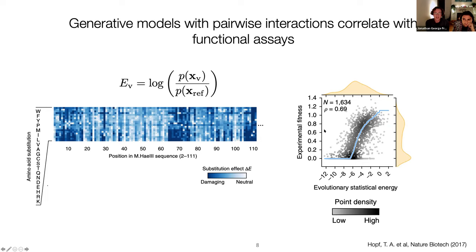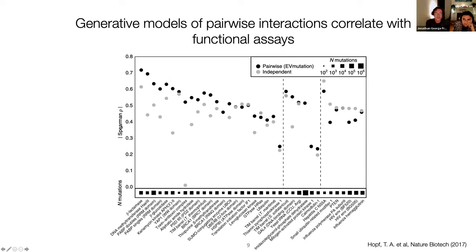So here, each square represents a different amino acid substitution that's then scored according to this log odds ratio that Mafalda described. And now, if we plot the scores from our model against the scores from the experiment, then we can look at the Spearman correlation, and sometimes we get really quite good agreement with the experiments. So to use this as a tool for benchmarking our models, we take just one deep mutational scan, we take as many as we can find, and we compute the Spearman correlation between our models and all of these experiments. And what we see is that the pairwise model consistently outperforms the site-independent model, and sometimes by quite a substantial margin.